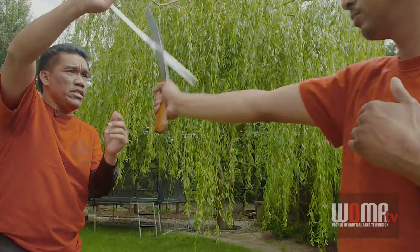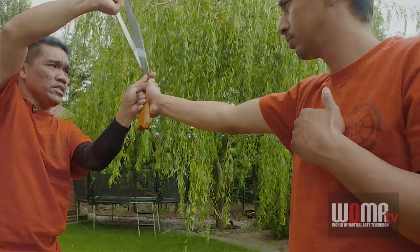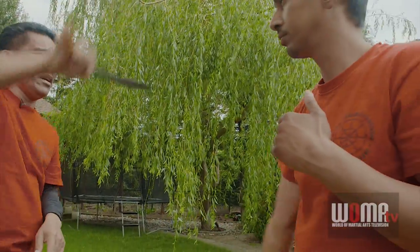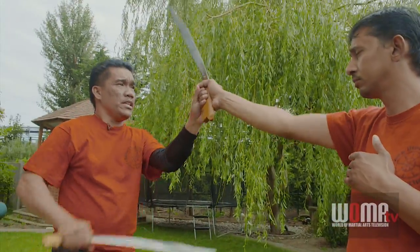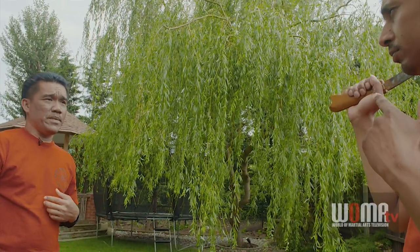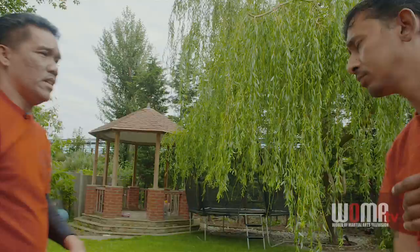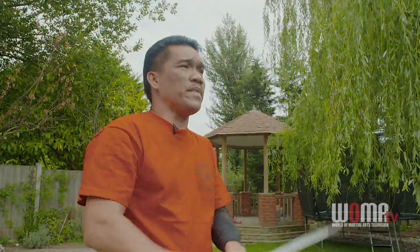The second attack follows immediately. That's why I use the flat side — because if I block with the blade edge, it stops. I use the flat side to let the weapon of the opponent slide. He's striking me at one hundred percent; I use this to deflect fifty percent to my side so I don't feel the full force of the attack, plus I'm moving out of the target. He attacks, I slide and move out of the target.